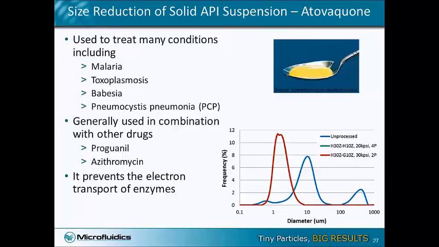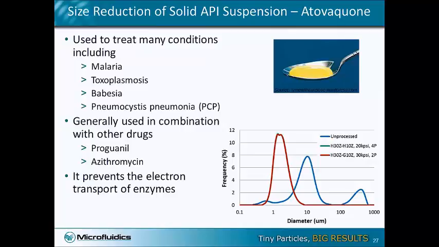You can either choose operating the microfluidizer at a lower pressure but doing a little bit more number of passes, or you can achieve the same results at a higher pressure with less number of passes. So depends on your requirement and need, and we'll have a solution for you.